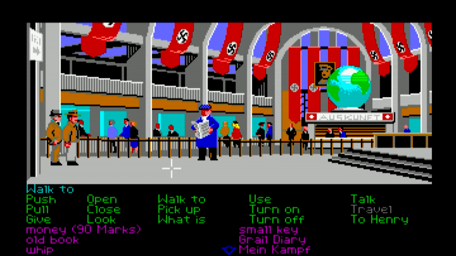Today is part three and potentially the finale to Indiana Jones and the Last Crusade, the graphic adventure. We're playing it on the A500 Mini. Okay, so a couple of housekeeping things to take care of at first. What I'm going to do quickly is load up a previous save.